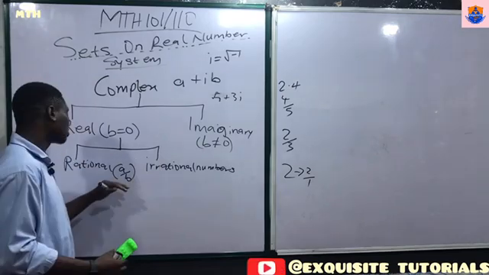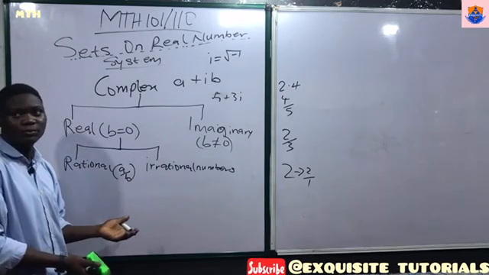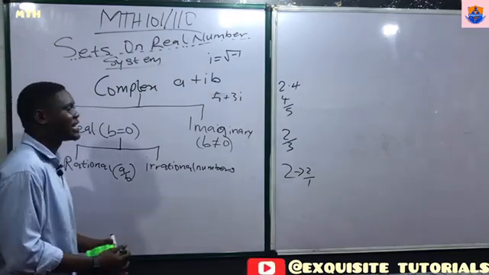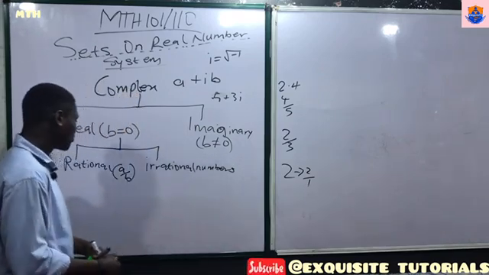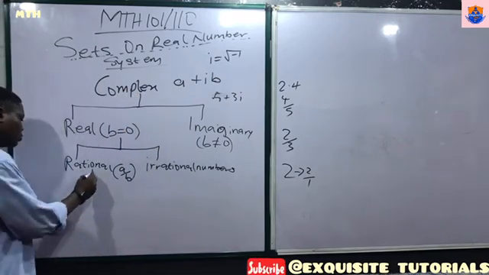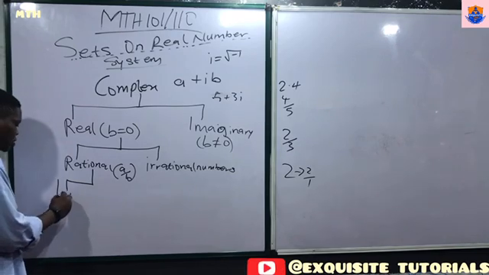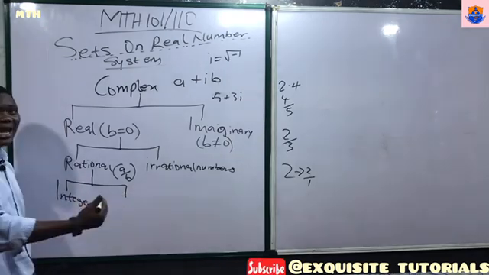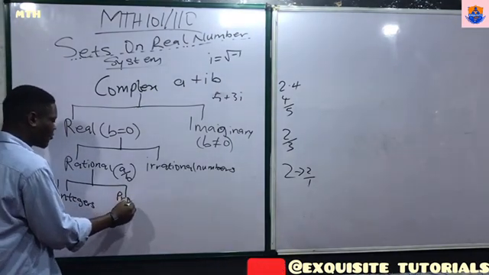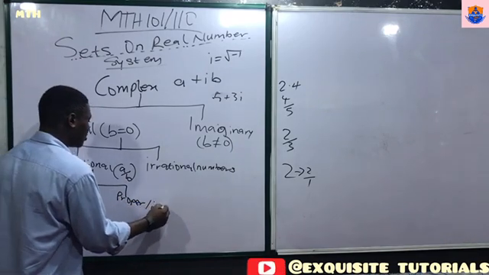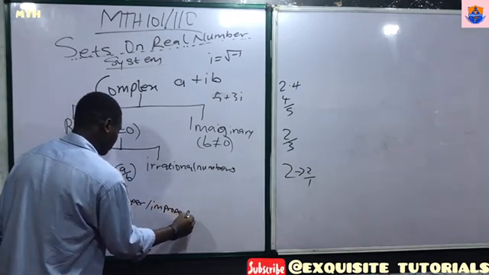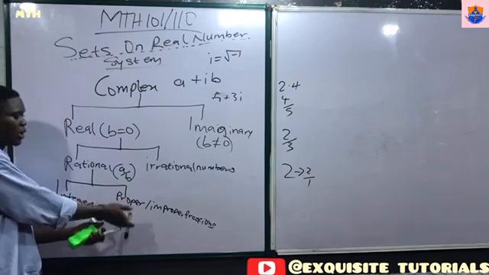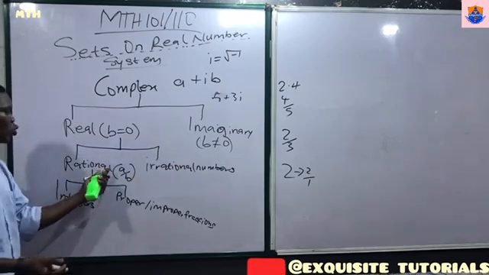So this rational number is still not enough, because there are many rational numbers. So mathematicians decided to break it down into two forms again. We have the integers, and we have, I don't know the name for it, there's no name for it, but I like calling it proper and improper fractions. Since proper and improper fractions are whole number over whole number, they are also rational.